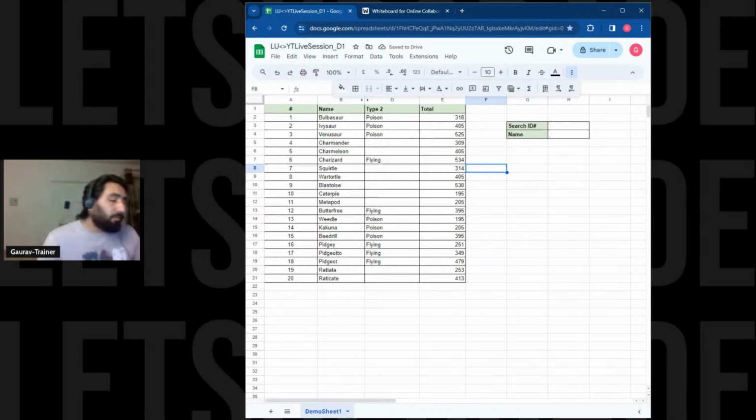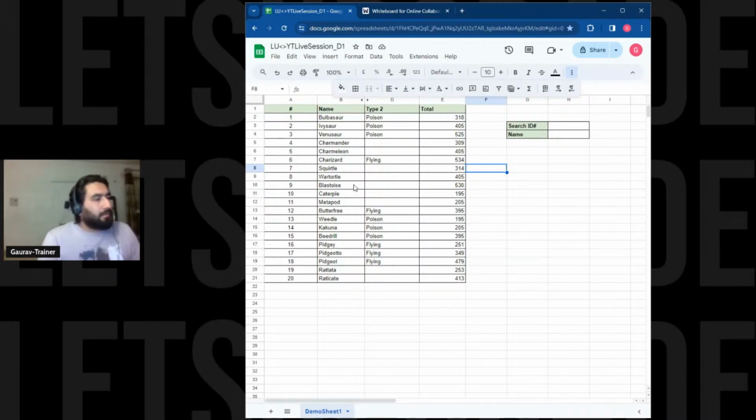So I'll explain to you how VLOOKUP can work and how you can extend this and make a really interesting feature out of it, right? So VLOOKUP is a built-in function by Google which allows you to search any data that you want across columns, right? Column-wise you can use VLOOKUP. If you're going for rows, you can use HLOOKUP, horizontal lookup, vertical lookup, right? That's the way that we can do it, right?